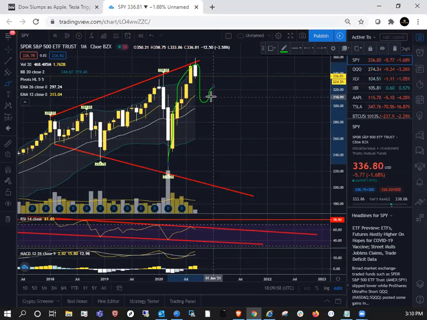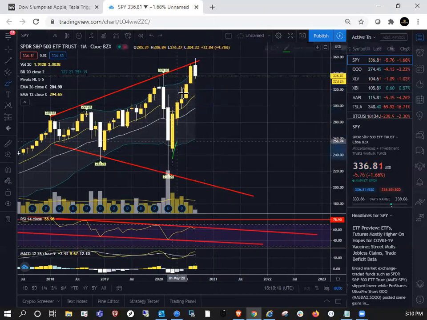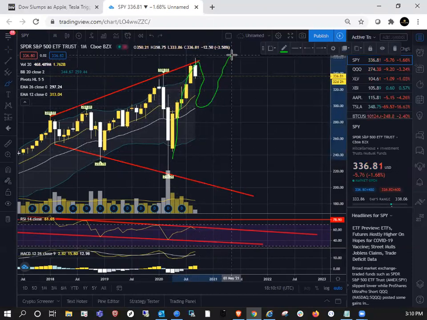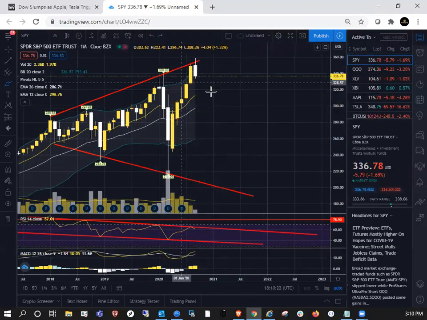So you can see 297 and 313, and 300 about right in the middle. And that's a nice round psychological number. A lot of people would probably look to play off of a 300 test, as that is an important psychological level. So what I would like to see is a potential higher low and a higher high. And then that will give us confirmation that any breaks to new highs are healthier. If we just keep breaking up, then that's why we start to see these huge sell-offs like we did in the market in the last day or two.